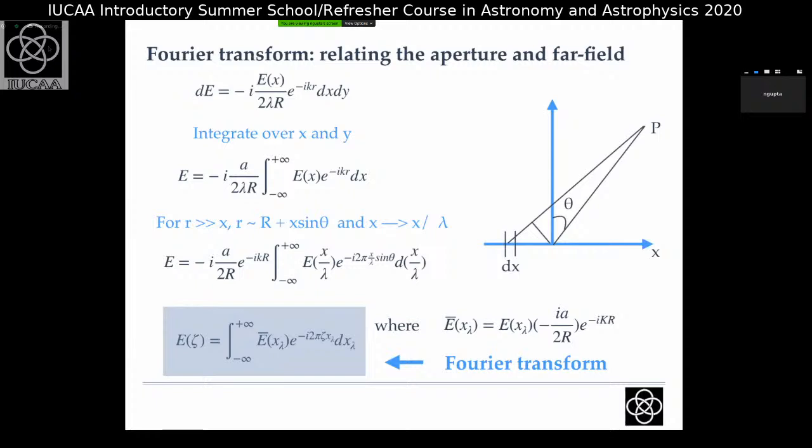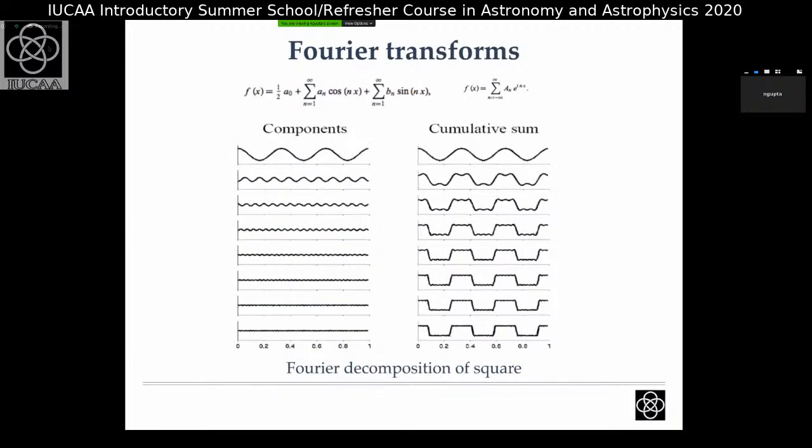So when I do this substitution and carry out this integration, I get this simple expression here, where this quantity Ex lambda is defined like this. And as you can recall, this is nothing but a very simple Fourier transform relation that we use in various branches of physics. And so what is Fourier transform? Just look at it in a couple of slides in case some of you are not familiar with it.